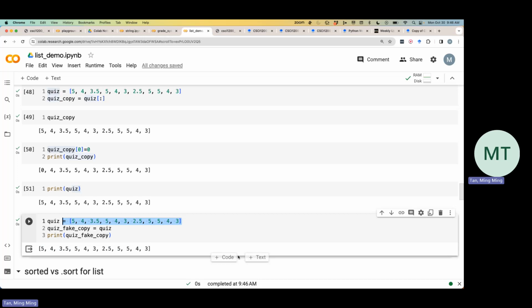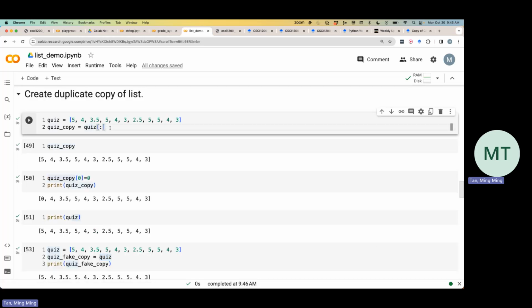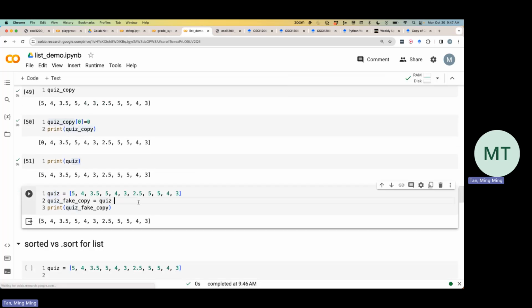However, quiz fake copy is the same list as quiz. It's different from before. Before, this was a new list with exactly the same elements as quiz, but here quiz fake copy refers to the same list quiz.